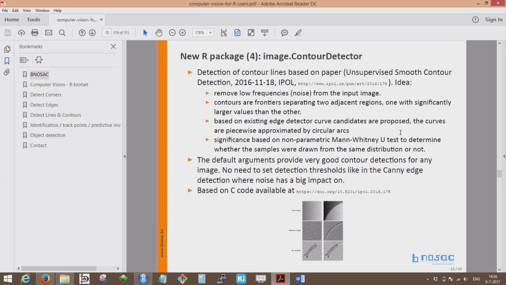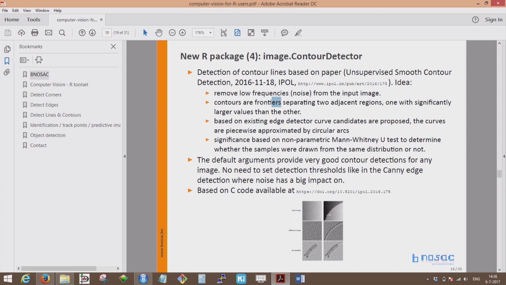So that's one image shown here. It was used to detect lines in houses. Another package is called image.ContourDetector. All these packages are separate because the C or C++ code had different licenses. That was the reason. This one allows you to detect contour lines. It's based on this paper here. The logic is that it removes low frequencies of noise from the images, and it looks for contours of lines.